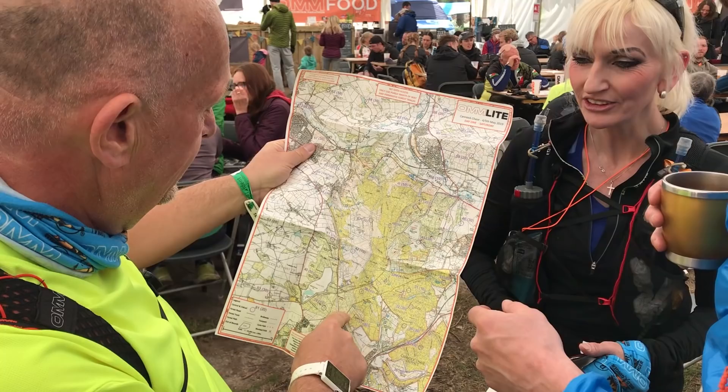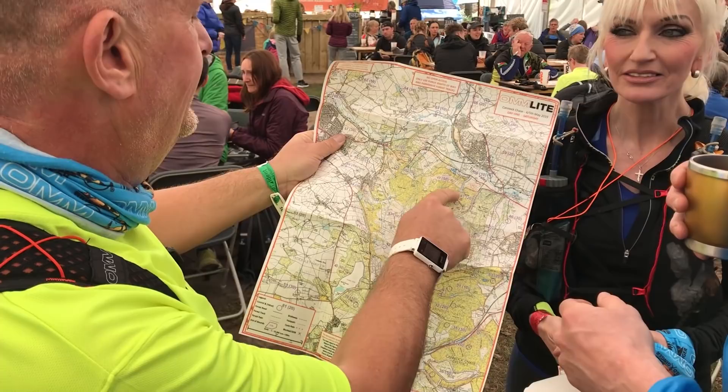A little bit of Wild Ginger Running news this week. I was thrilled to meet three of my fantastic patrons — Rob, Helen and Pascal — at the OM Festival on the first weekend in May. They were doing the OM Lights, a two-day navigation event in pairs finding as many checkpoints as possible around Cannock Chase. Pascal was doing it with her 16-year-old nephew who'd flown in from Belgium, while Rob and Helen teamed up last minute and ran a grand total of 20 miles on the Saturday. Rob only started running in August, so this is an absolutely great achievement. Helen loved the event and now wants to do a navigation course to improve her skills. Well done to all three of them — it was so great to meet some of my lovely supporters, and I'm really looking forward to our exclusive patron meetup at Keswick Mountain Festival.